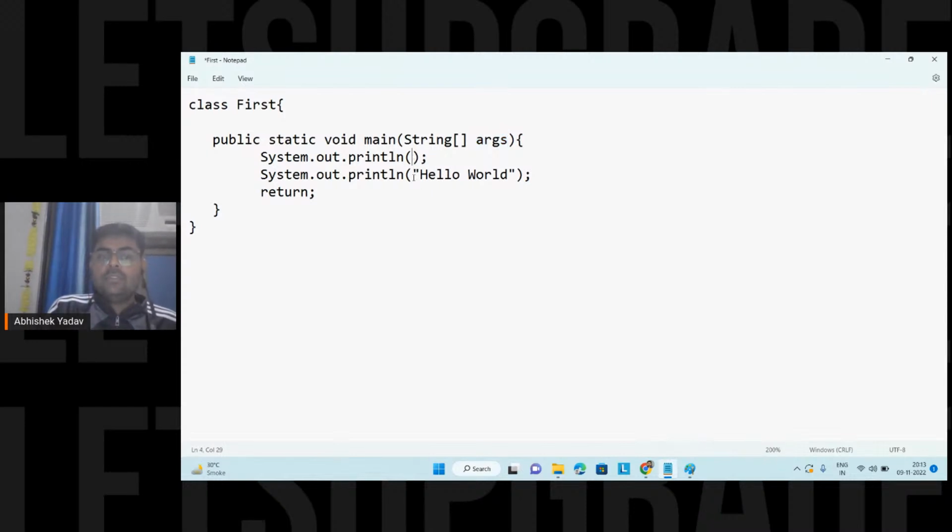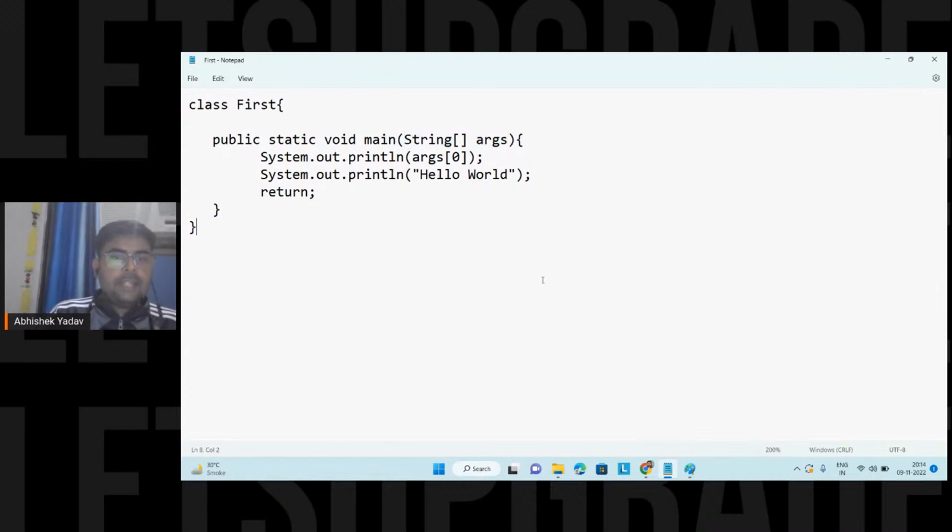You just use double quotes when you are printing an English sentence on the output screen. Here I am saying args 0. I want to print the element at index 0 in this string array args, and this string args is the command line argument. Let's see what the command line argument is.